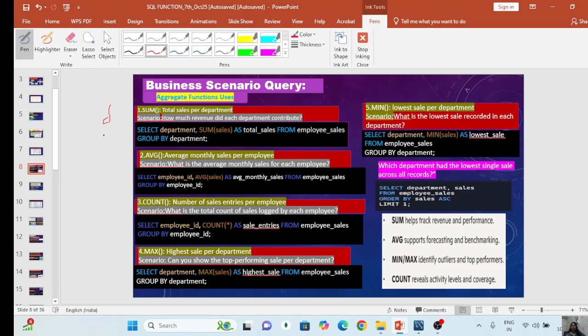Select, then from, then if there is a join, then on, then where, then group by, then having, then order by, then limit.